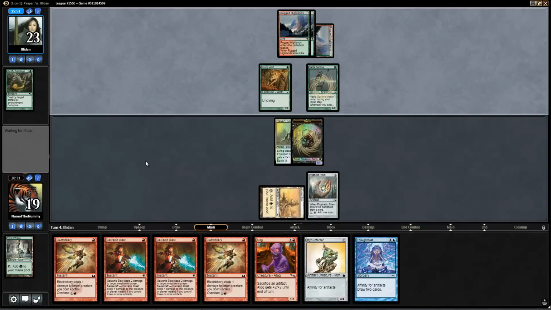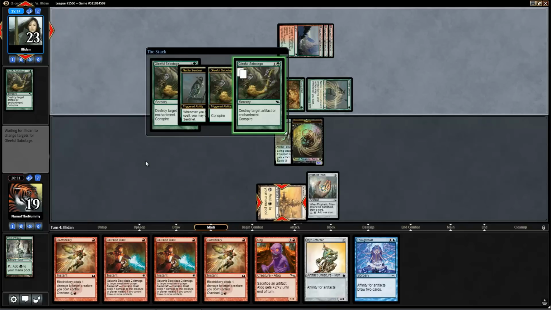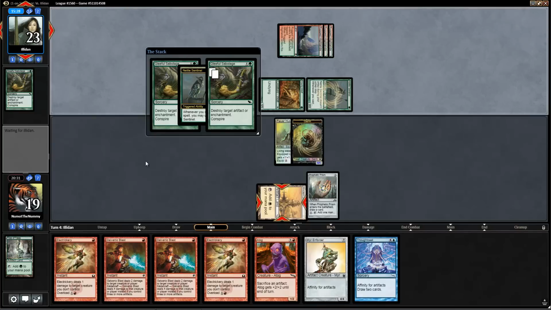Okay, Nettle Sentinel. Please, no more artifact removal. If they have another Gleeful Sabotage. Oh, they do. That's so brutal. That's so brutal. They get to kill my land and my Prism. Oh, wow. All right. We need to get lucky. We need to draw lands.